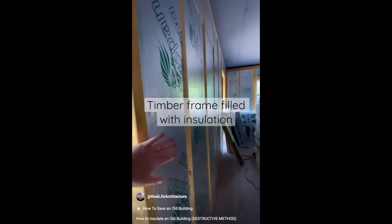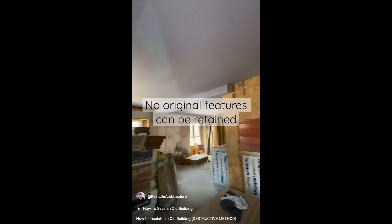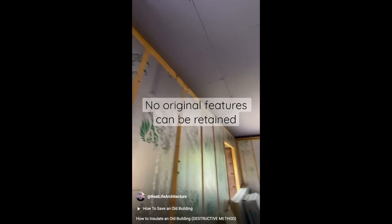The point of the original video was to show how much space is needed to insulate inside an old building so that it can become legally habitable. I didn't go into detail on the type of insulation — that wasn't the point. If you are planning to insulate inside the solid walls of an old building, this is the video for you. There are several things to understand about doing this type of work, and I've put timestamps below.